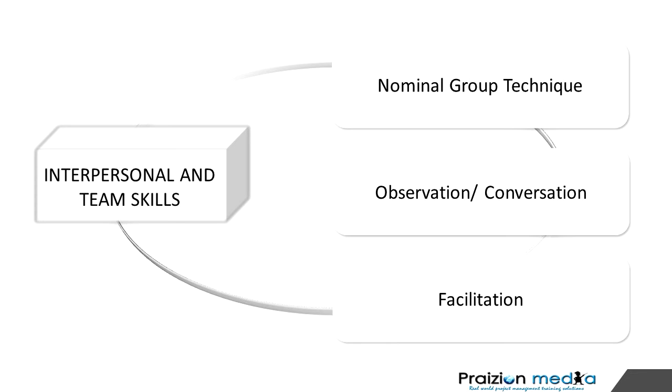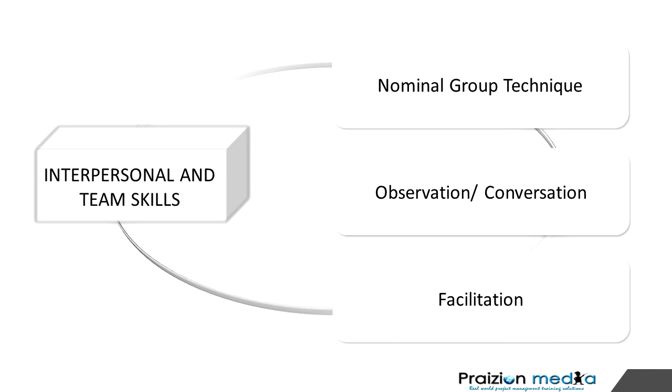Now, the nominal group technique is really one in which we use the idea of ranking ideas. So you get an idea, you could rank the idea. You could use a nominal group technique to rank the idea. You could use nominal group technique to better understand people's reactions to data gathered or the requirements that have been gathered.